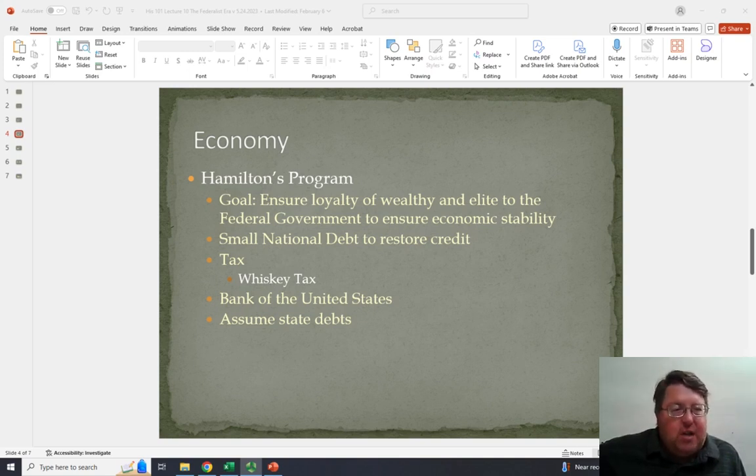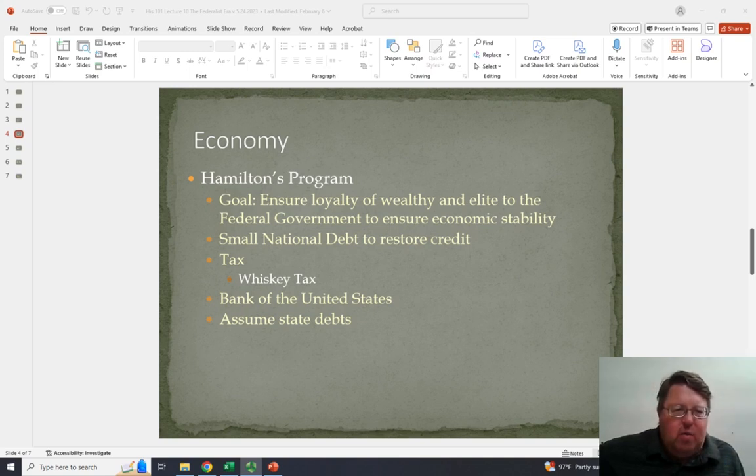Next, the Bank of the United States. This is very controversial for the time period. For anti-federalists, for people that did not support ratifying the U.S. Constitution, this is a big issue. We already have state banks, and we don't trust them. So banks are viewed, for a lot of people at the time, as corrupting, where the wealthy and the elite can concentrate their power. So banks are not looked up to. And so Hamilton suggests we should have a national bank.